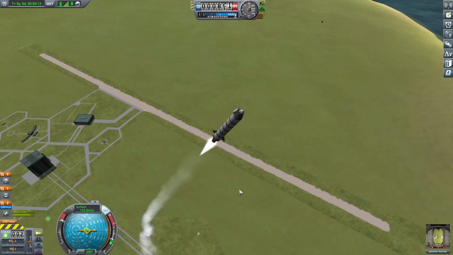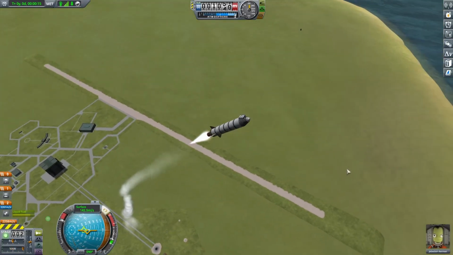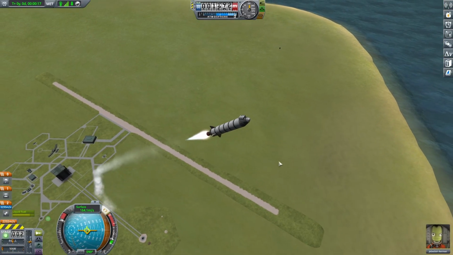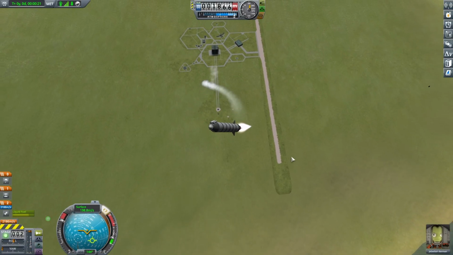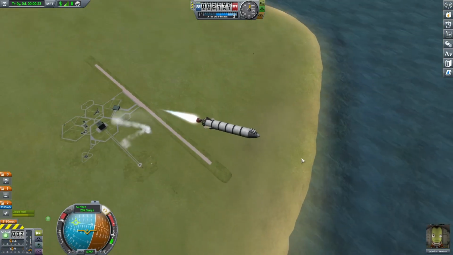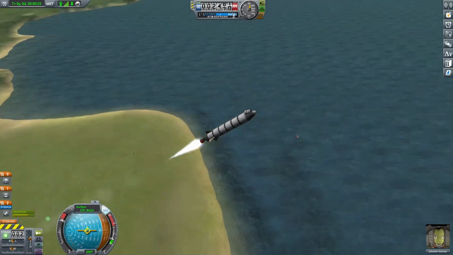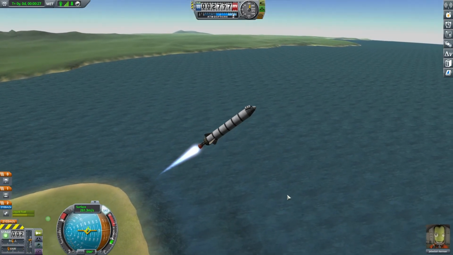We can just kind of gradually tilt ourselves. We also have the ability to kind of flip around and make quick maneuvers. As long as you have the swivel, you have that ability. But as you see here, it's much more calm, and it's much easier to get back into control.